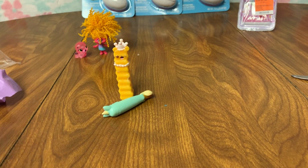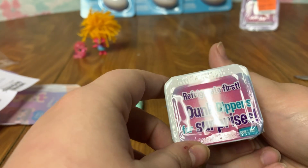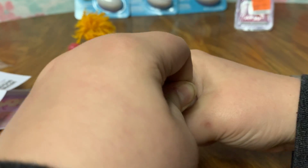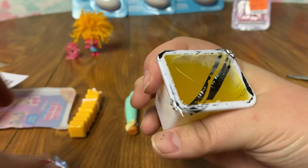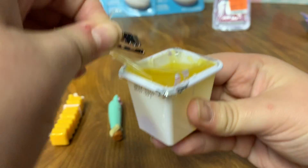All right. So what's this? Let's see. It is... Oh, refrigerate first. What? I don't know. Let's see. You need a little bit of slime. You pour it into the dippers there, into the trays. Whoa, what the heck? Okay, so... I failed. Yeah, you did. Maybe that's why these were clearance.